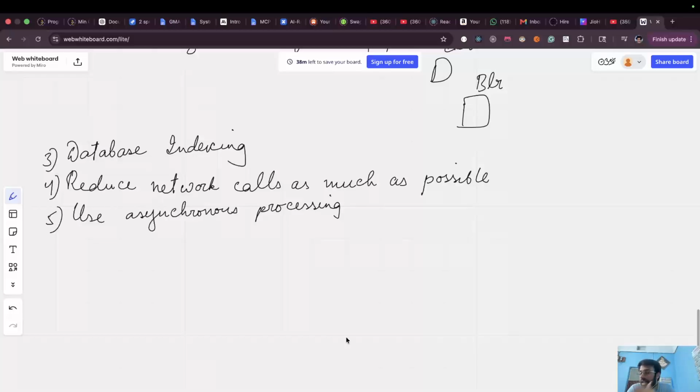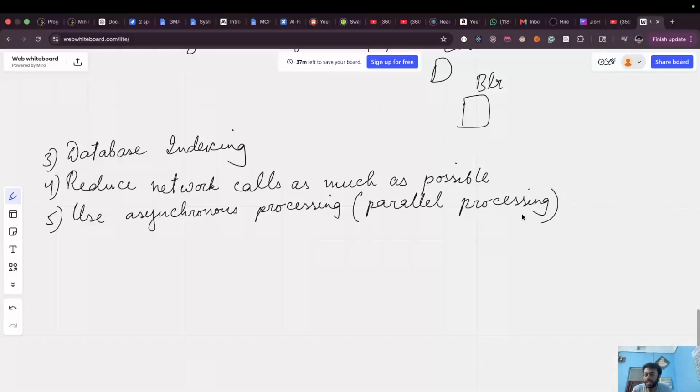A response has to be sent to the client that yes, the purchase is successful. All these things can happen asynchronously. They need not happen synchronously one by one in a serial manner. They can happen in parallel. So what I mean by asynchronous processing is nothing but parallel processing.